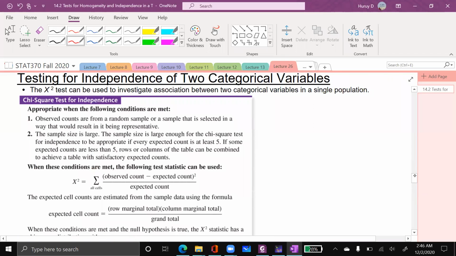Okay, and the next one is the chi-square test for independence of two categorical variables. And this test, again, is very similar in almost all things. The only difference is the purpose of this test. So instead of checking the homogeneity between, for example, the three different survival groups, instead of comparing the proportions for the three groups, here we check the independence between two categorical variables. Okay, whether two categorical variables are dependent or independent, that's what we test here.